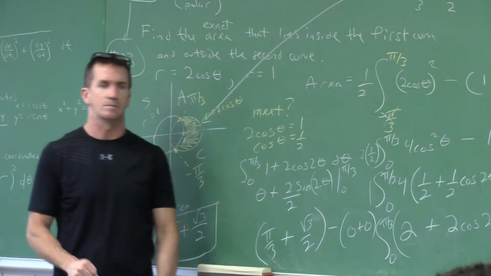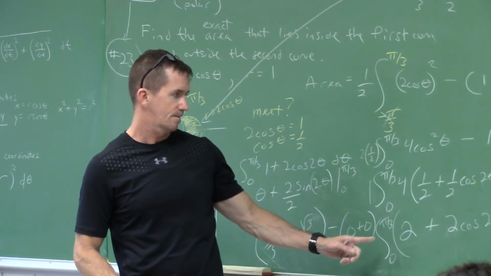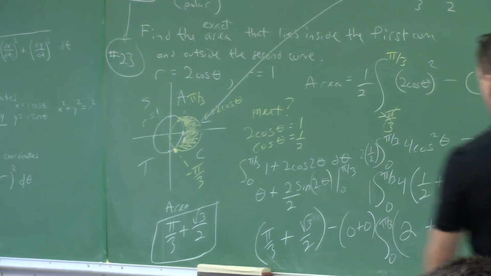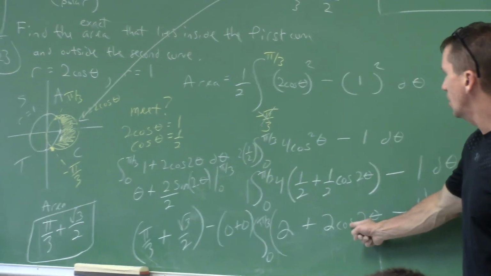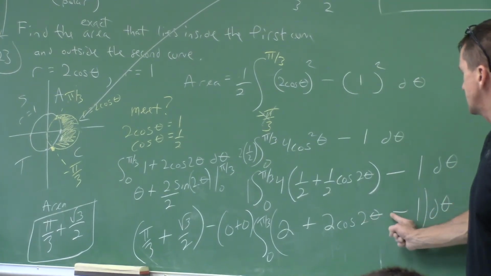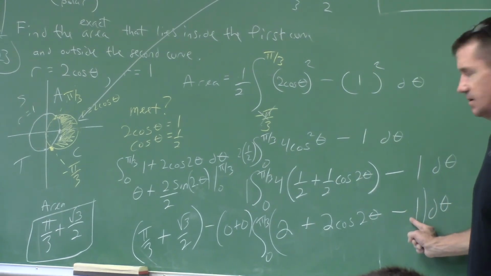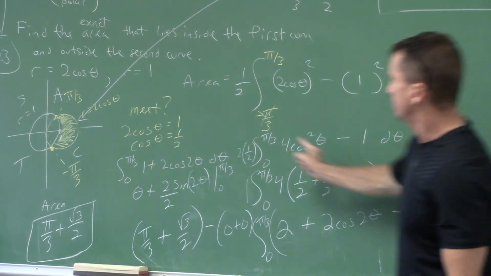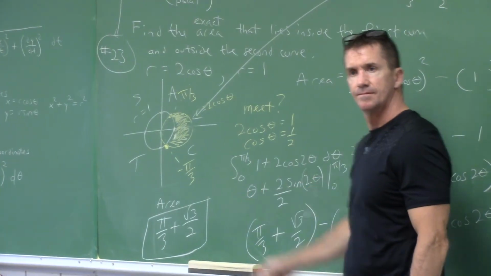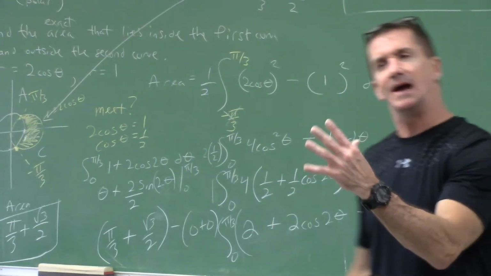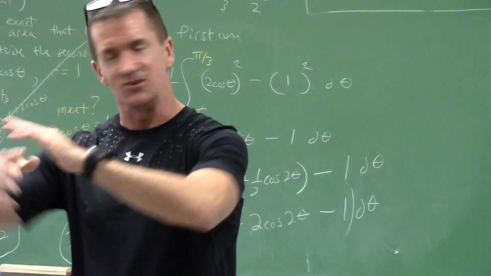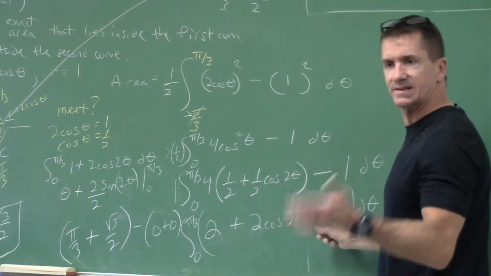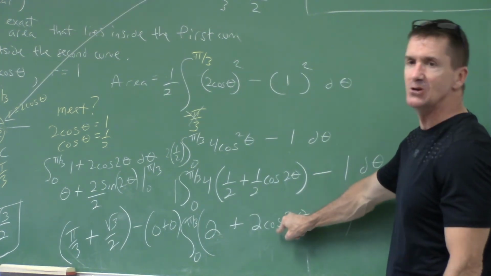Oh, go ahead. From that last statement there, how do you get to that next one? So I had 2 plus 2 cosine 2 theta, subtract a 1. So I combined like terms. 2 minus that 1 at the end made it just a 1. Sometimes our eyes don't catch that. You didn't have to do it, and you would have gone 2 theta, then subtracted a theta. Yeah, this required the use of them.